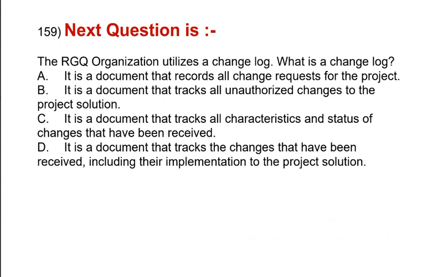Question is, the RGQ organization utilizes a change log. What is a change log? Option A, it is a document that records all change requests for the project. Option B, it is a document that tracks all unauthorized changes to the project solution. Option C, it is a document that tracks all characteristics and status of changes that have been received.